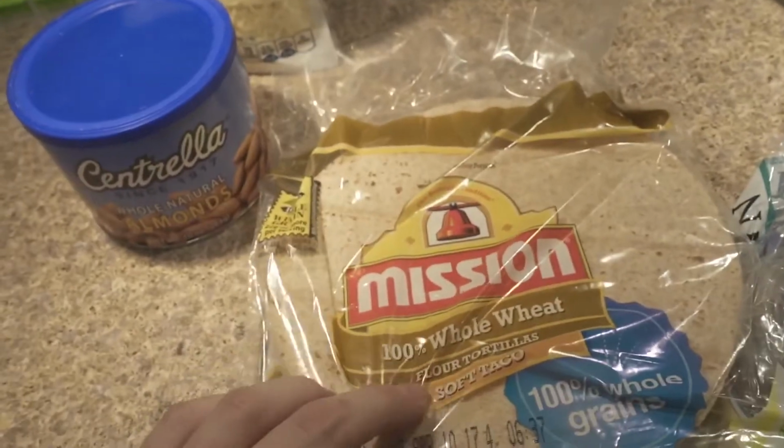Alright, so next we have these. This is going to be another kind of big staple, whole wheat tortillas. Basically wraps for my tacos and stuff like that. I like to have tacos, I like to keep things interesting. So that beef, I'll go ahead, throw in a pan, salt, a little bit of taco seasoning, throw it on here, and then I'll show you guys the sauce I have with it in a couple minutes. Really good meal. I add some of this low-fat cheese. I'm going to make a lot more recipe videos as well. I'll show you guys what I'm having, but another really big staple in my diet.